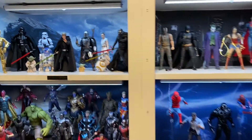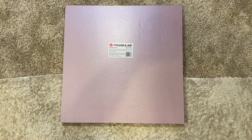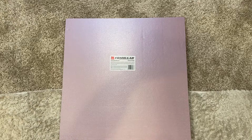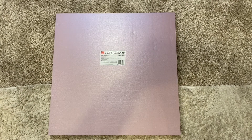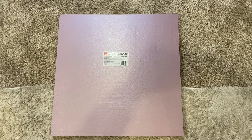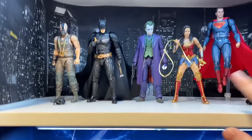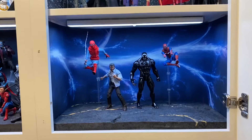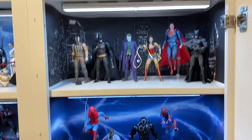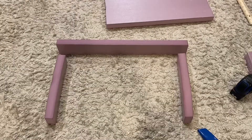A great material for the base that I also used for my other two displays is this Foamular project panel. It's two feet by two feet by one inch, but this is a little bit thick for these shelves. A one inch thick foam board is going to push these guys up a little bit too far because these shelves are a little bit more narrow. So first I'm going to cut it down to the size I need so I don't have to cut the entire thing in half.